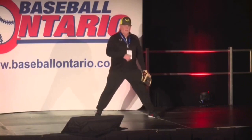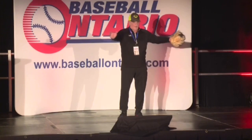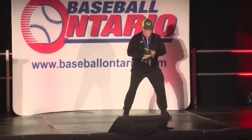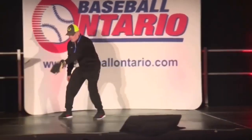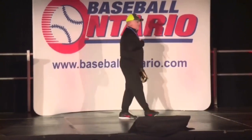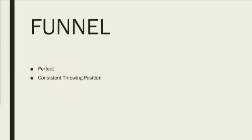Your butt is down, your back is flat, your hands are out front. I like to funnel the ball back to the middle of the body. If it's inside your body, it's easy. It's right here to the middle. If it's outside your body, you get it back to your body, just like you do when you play catch in the backyard. If it's to your backhand, you get it there, but you get it back to the middle while your feet catch up. You get the ball back to the middle of the body. You funnel the ball. This is the perfect throwing position.